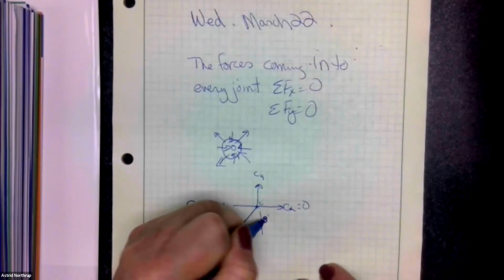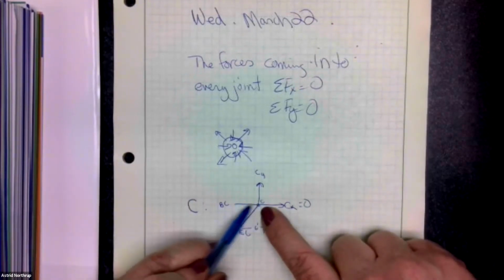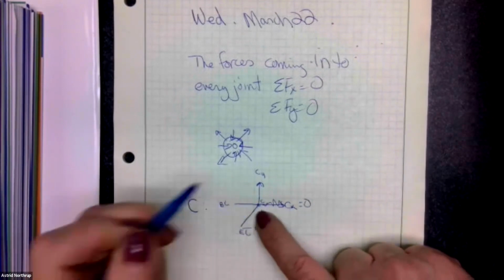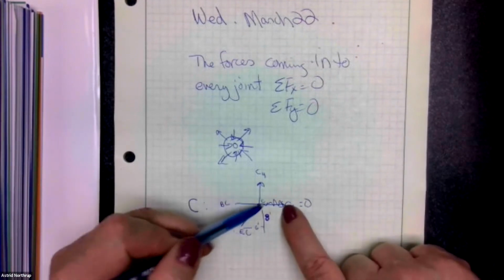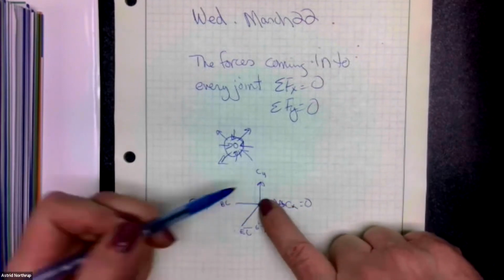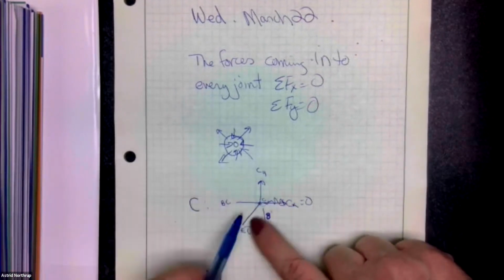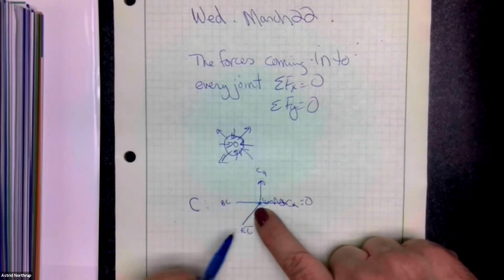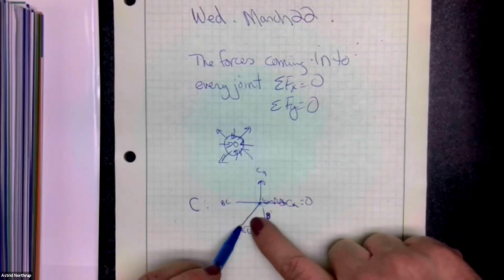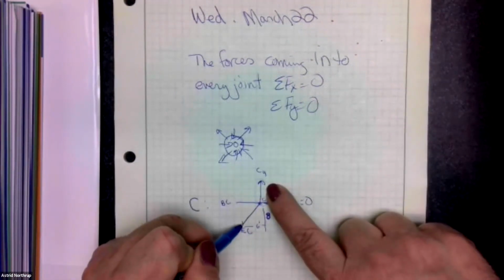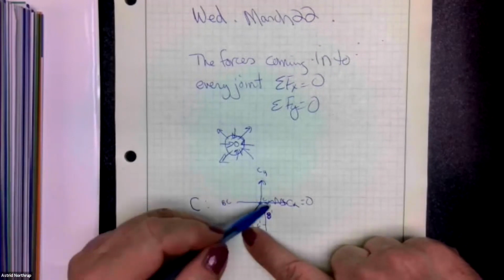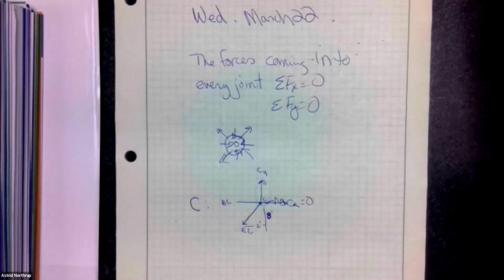Now the next question is, I know that E sub C and B sub C have to be directed along those structural members, but what is the direction? Well, here's the way that this works. If you look at this, this is vertically upward. This does not have a vertical component. So in order to maintain force equilibrium in the Y direction, if this is upward, this is going to have to be downward, because that's the only way we can counteract a vertical force that's upward.